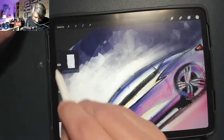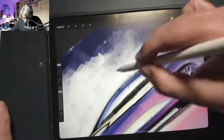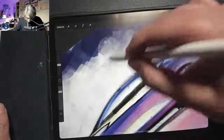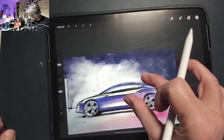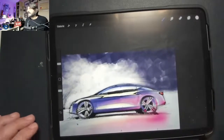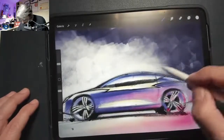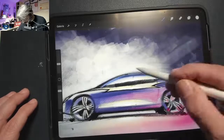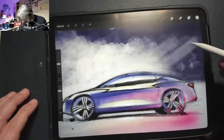Okay, let's make this a little bit bigger. Okay, let's close it and check again. We have to check all the time because we want to have control over it. So you see, I think we really need it to look like there is light coming from the back.